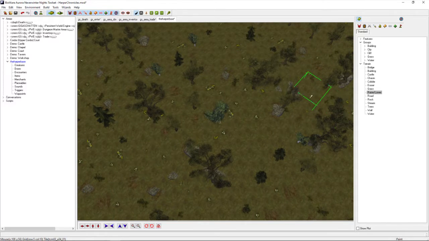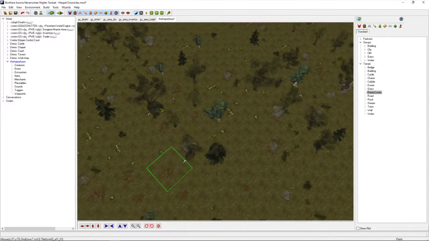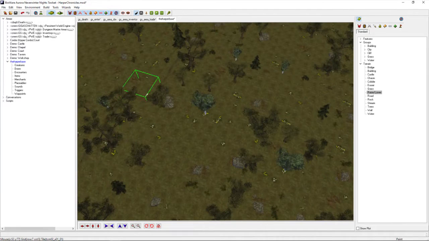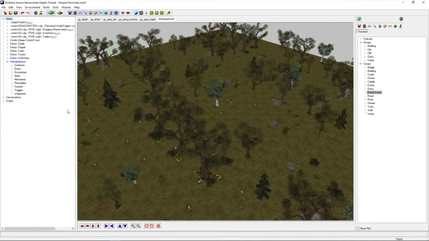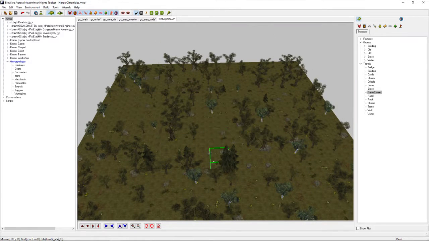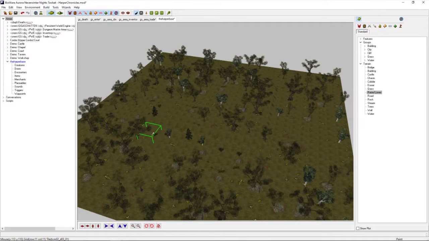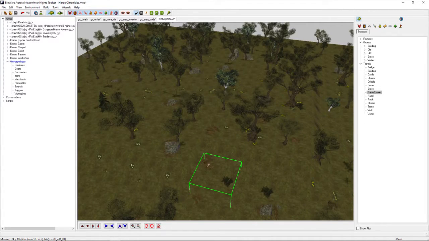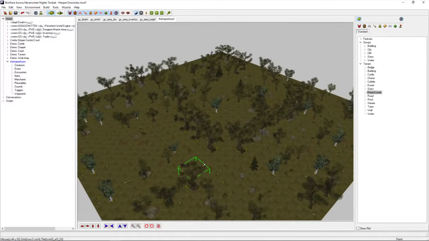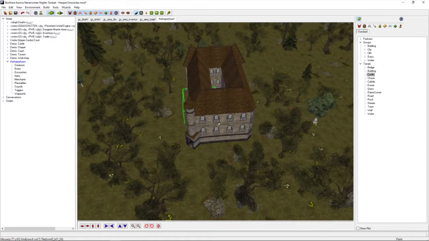Once I've got this big enough, again I'm keeping it quite simple. The more advanced you get, the more perfectionist you become, the more detail you go into. See the shadow a bit more clearly when we scroll down. Just want this to be big enough to place our castle on. And then I'll explain what I'm actually thinking for this particular hub and framework of a persistent world. So, okay, now castle. Here we are.